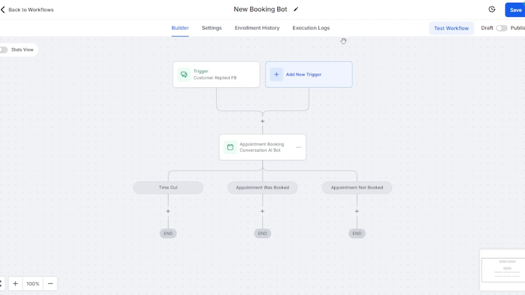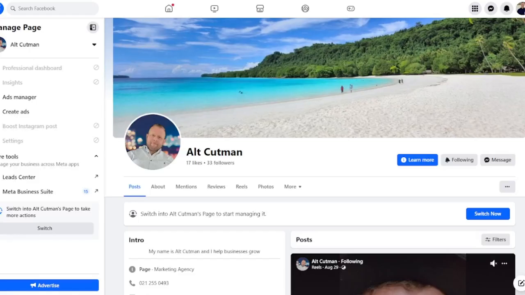So I'll literally show you how it is. If you didn't have it in there, it will just book it in by itself. But this is the whole AI booking bot that's done for itself. So bring it up in here and I'll bring this over to here. And let's go in here.